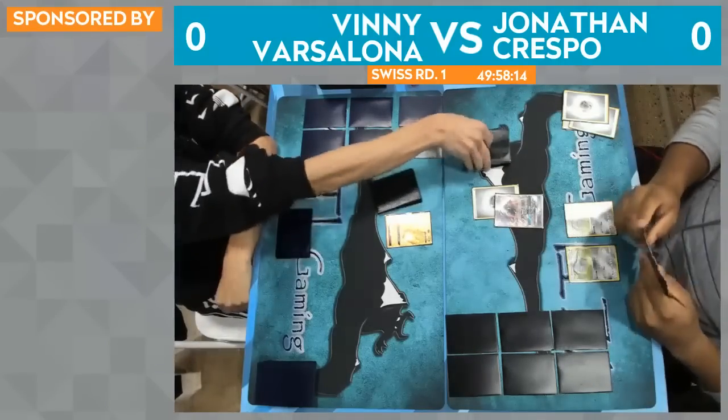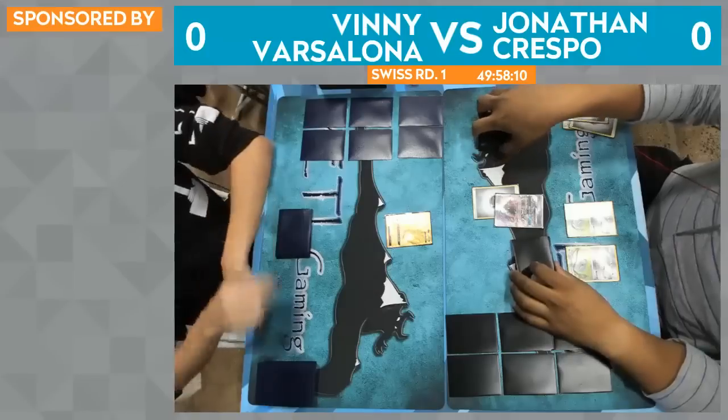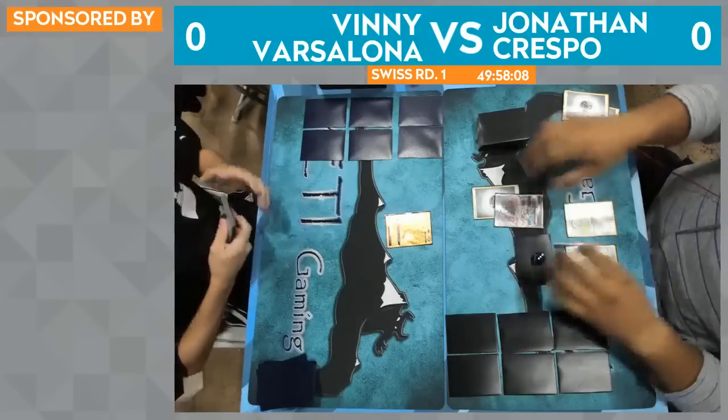Yeah, Beldum is smart here, obviously. You can put Vulpix down any time, but with the Beldum now, that means he can evolve it in the next turn. So he'll pass to Vinny.